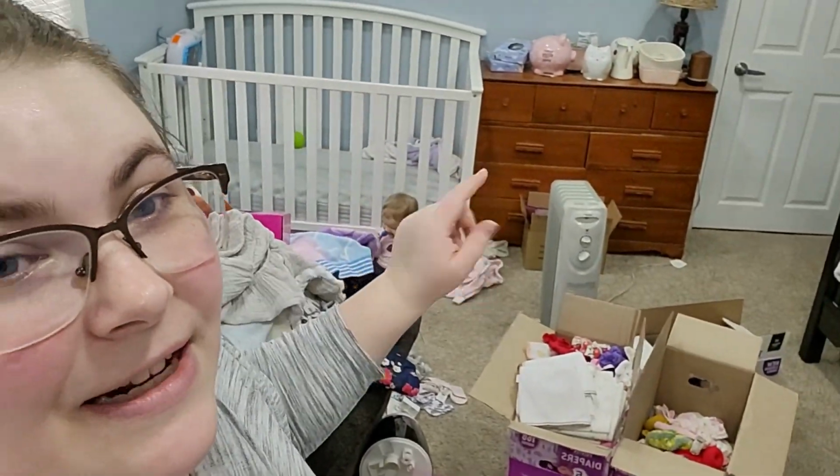It really bothers me. But anyways, this was the 3rd week in my girls' room. Next week, please come back and join us. We are tackling a huge portion of their room. And it's the smallest part of their room, I would say. It's their dresser. So we're going to be taking on this other half of the room. Most of this stuff doesn't belong here, so. And now that I've got this side taken care of, half of this stuff has real homes now that it can go to. But their dresser is in desperate need of a clothing swap and a revamp with organization. So we're going to jump into that next week.